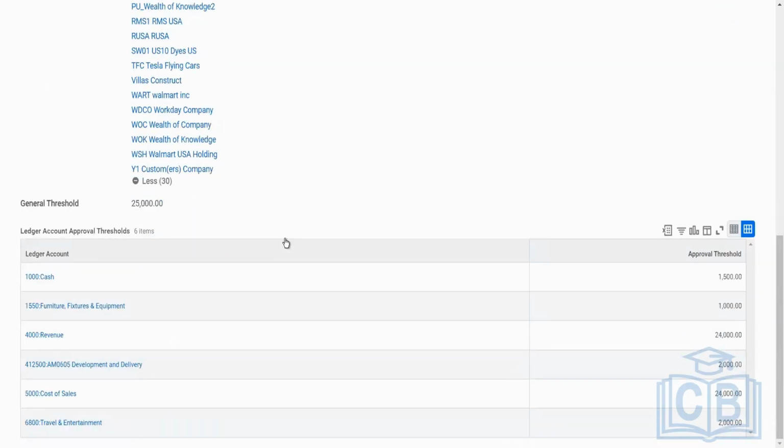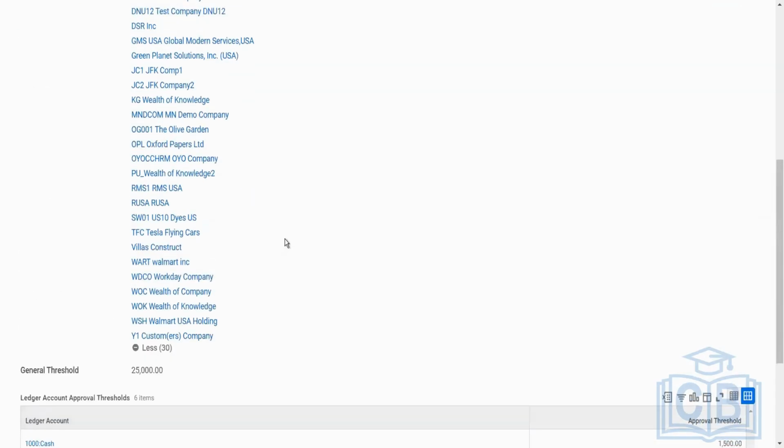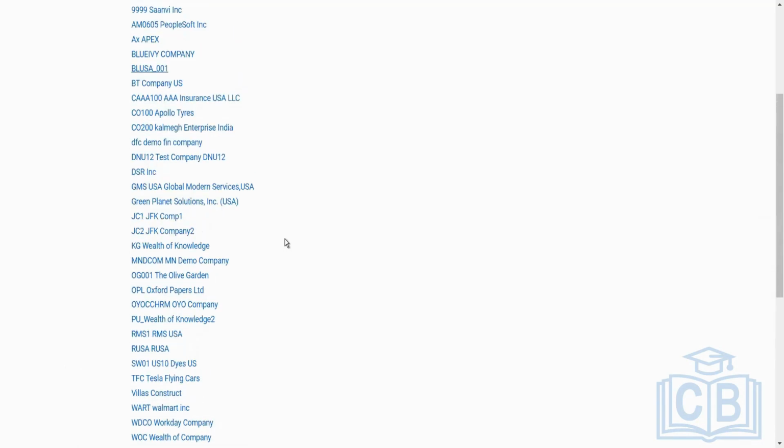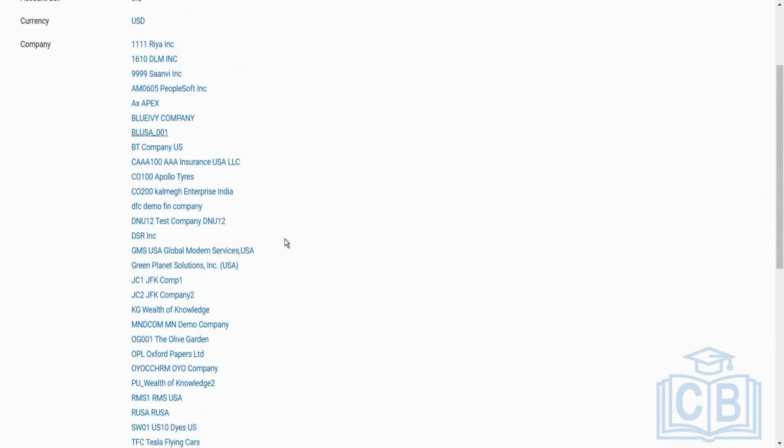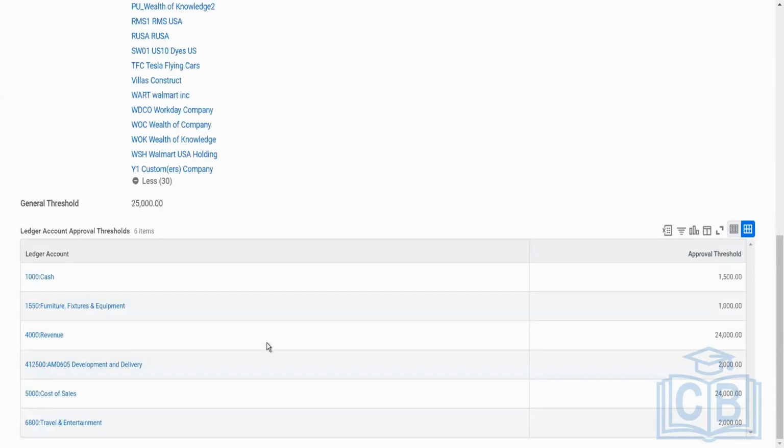Let me show you that. The olive, where is that? Maybe the effect, yeah, see the olive button, because we did use this one in our configurations. So that's why it's showing the company name, that yes, this company is using this account control set. Now that's the header of the page. What about the lines here, at the bottom of the page?